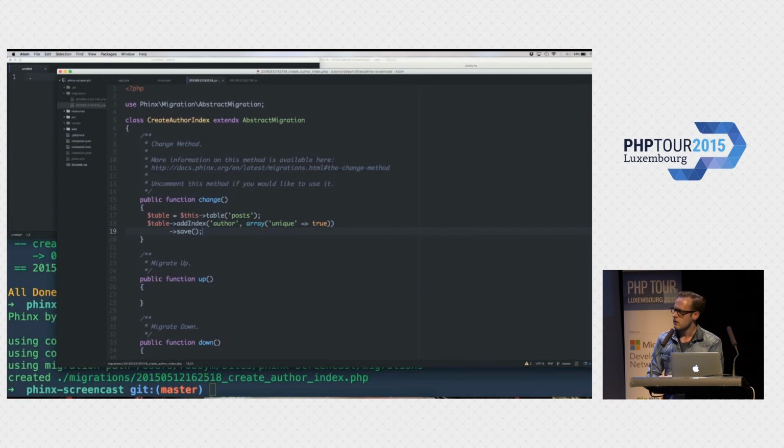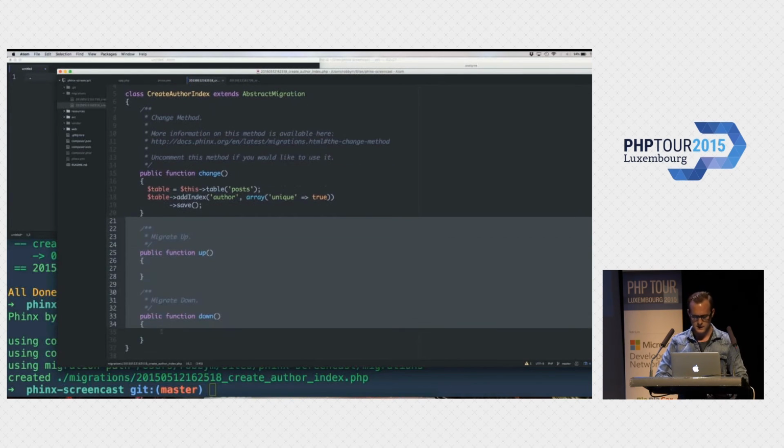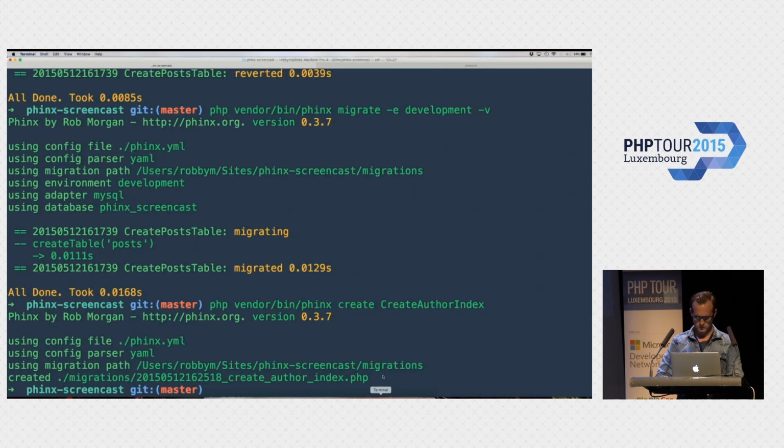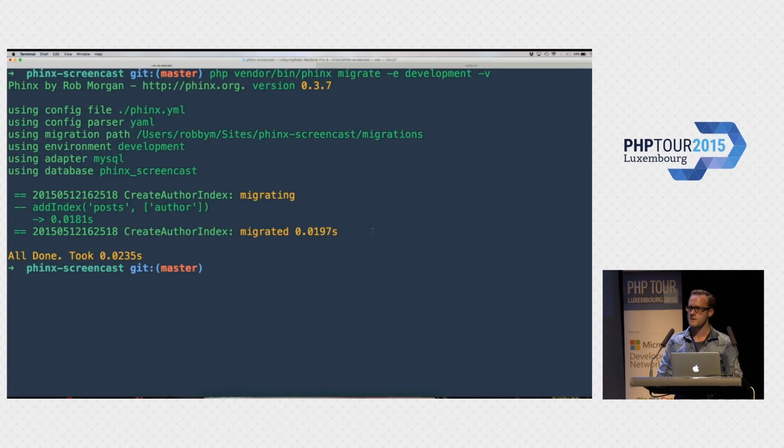And I thought, that's not fair. Why can all these Ruby guys have this fun? Why can't we have it in PHP? So I went and stole all the code and I rewrote it in PHP. And what I'll demonstrate here is adding that index. I'll just clear the screen quickly, migrate again. You can see it's actually added that index.